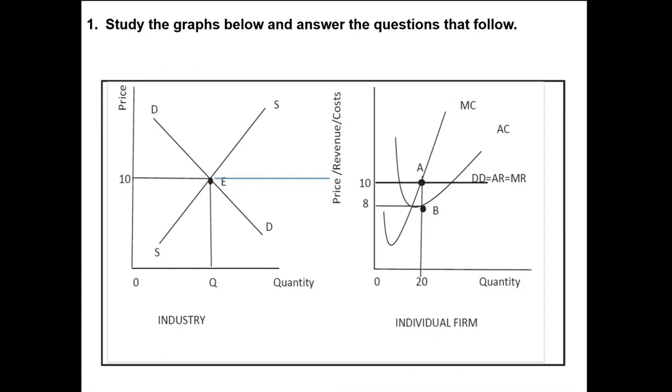So the graph on the left is the one for the industry, okay? And on the right is for the individual firm. So you'll see over here, we have a price of 8 Rand and 10 Rand, that's the market price. And we have our marginal cost curve. I always make fun or say to my kids that the one that looks like the Nike logo. And then we have our average cost curve. So this is your smile. The position of that average cost curve is what you need to be looking at. This will also give you a lot of information with regards to what you are dealing with: economic profit, economic loss, normal profit.